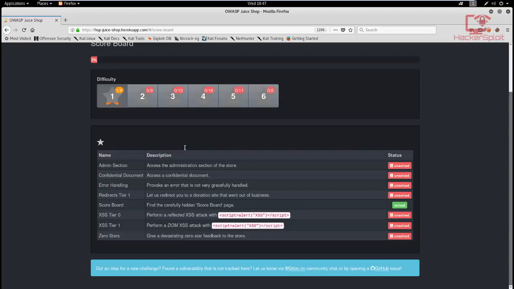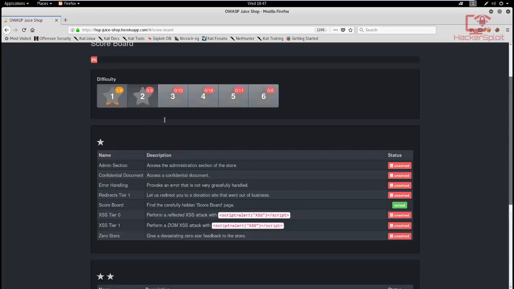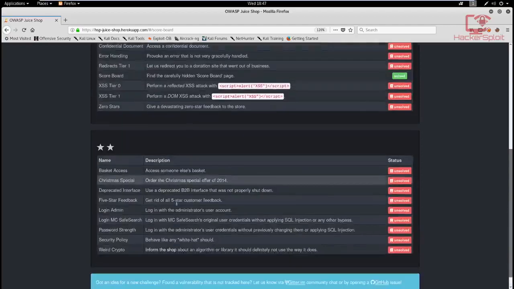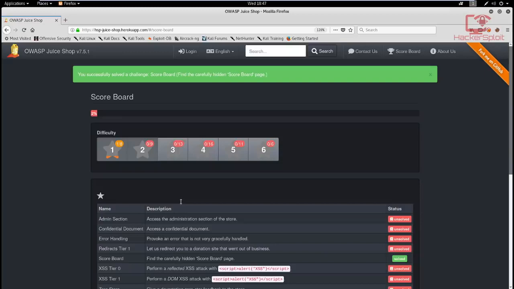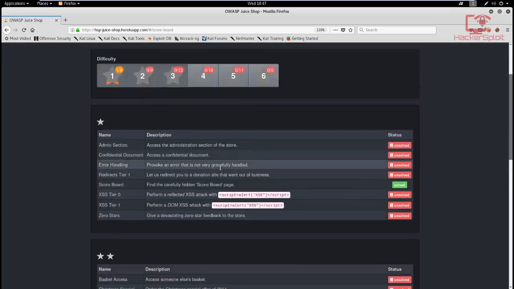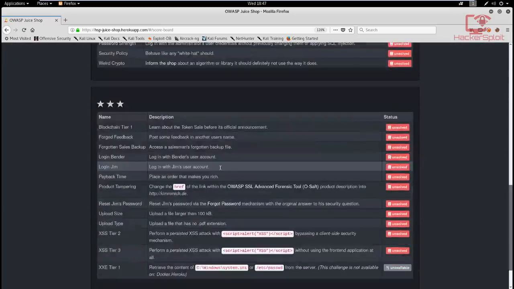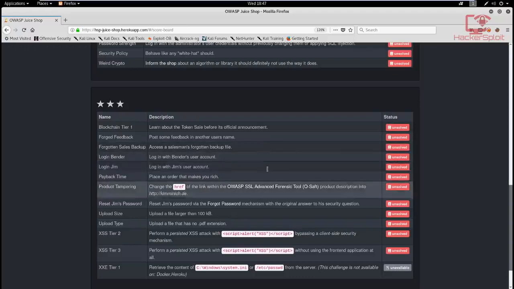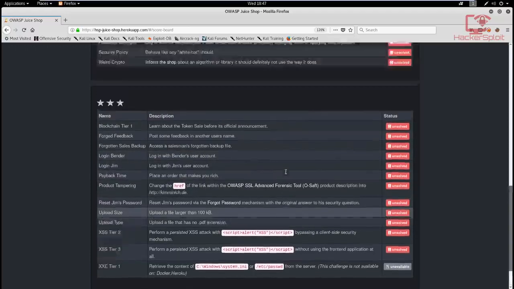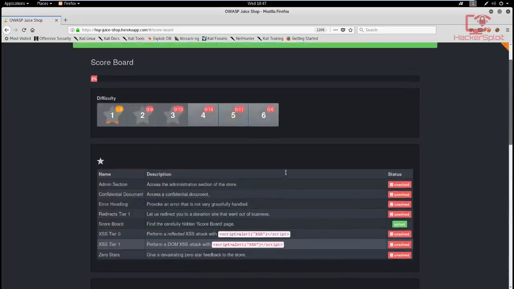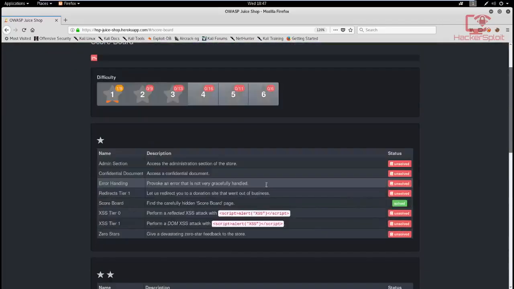All right, so you can see it also gives you the challenge names here. So if I click on the 2-star challenges, you can go ahead and look at the challenges there. And I think in the previous videos we covered a lot of the 2-star and some of the 4-star challenges. That's what I wanted to go through. So the 3-star challenges are where things get really awesome, because it tells you to start logging in with other users, and there's a bit of cross-site scripting. I'm not going to go through all of that. Let's start off with what we can do.